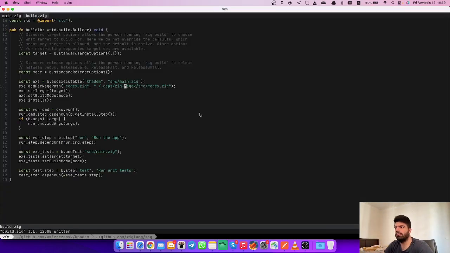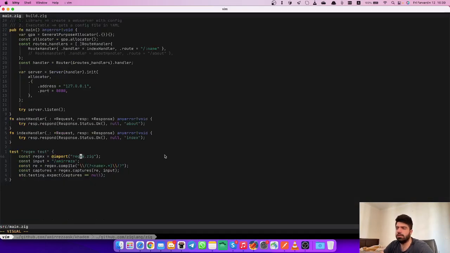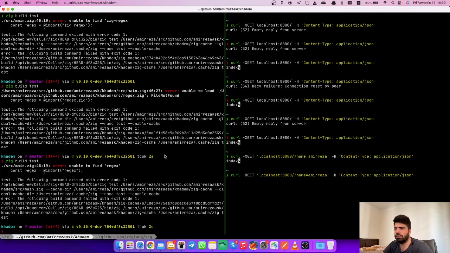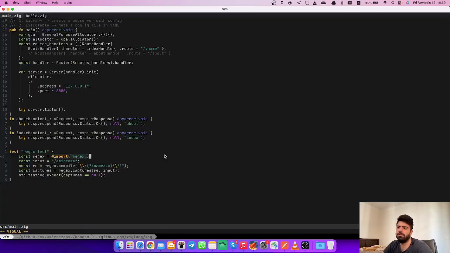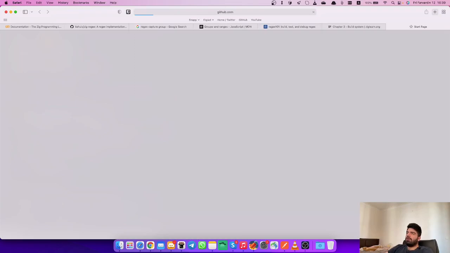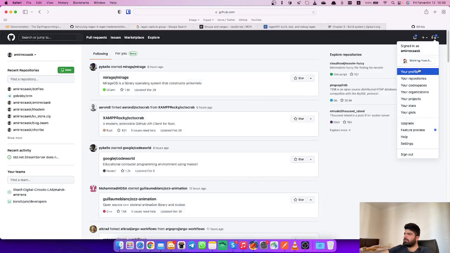Okay, no, okay, I got the problem. Let me just call this regex, and it will point to this. Okay. The main. It says unable to find regex again. What if this is the top? Unable to find regex. Okay, it's weird. You know why? Because I've already done this one time. This was working, so I wrote this simple CLI thing.